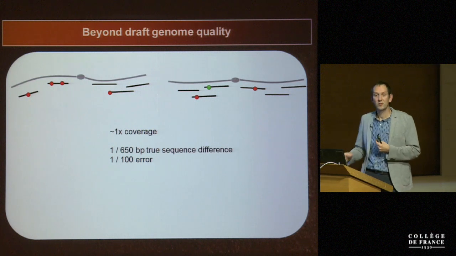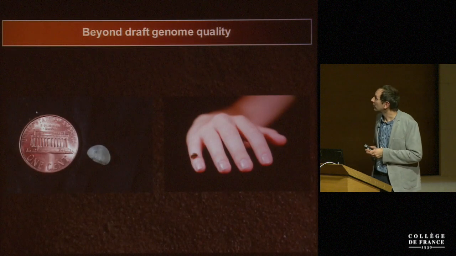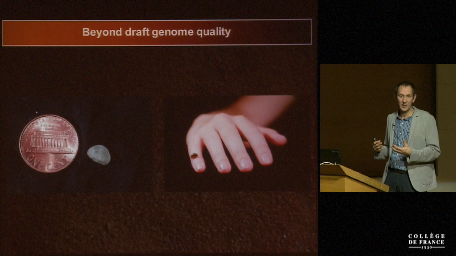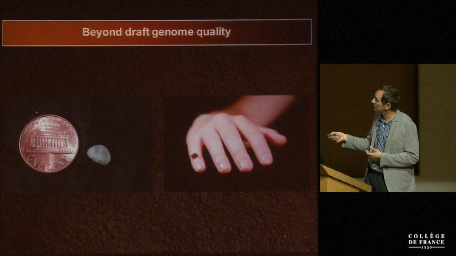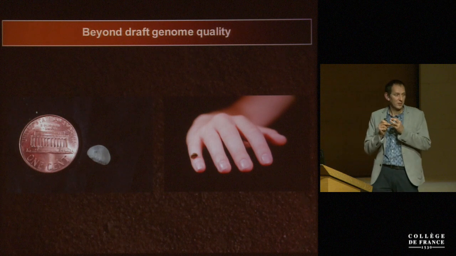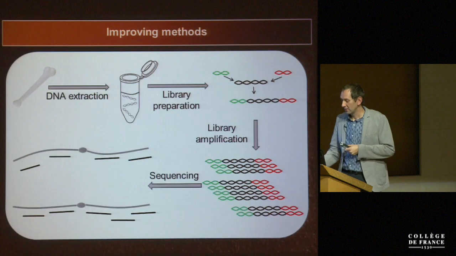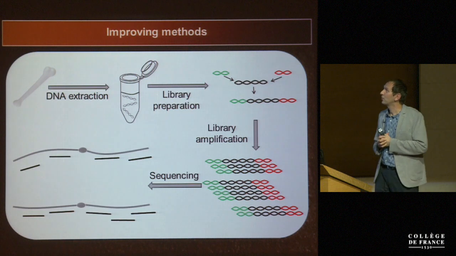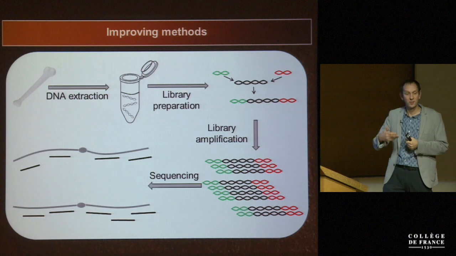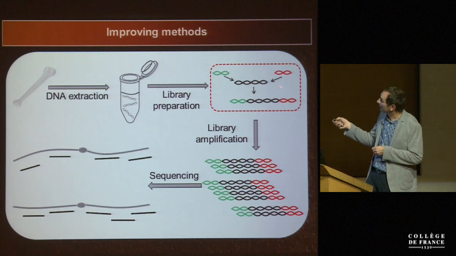It would be great, of course, to have a genome quality comparable to what we can get from modern humans. The problem is you cannot just sequence more DNA from some of these fossils. For example, the Denisovan type specimen, this little finger bone, is extremely small, and we sampled 30 milligrams of it. It's really very little, and you just cannot take more. There's only this one bone. So one thing that I have put much effort into over the last years is trying to improve the workflows that we have to generate DNA sequences. And one of the most important steps was the library preparation step, the step where we attach adapters to our ancient DNA fragments.